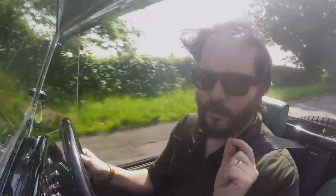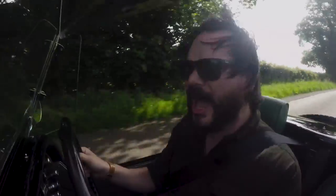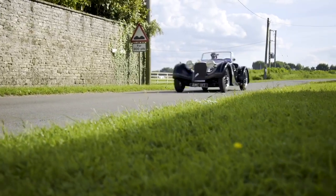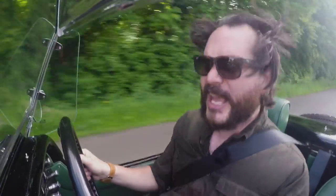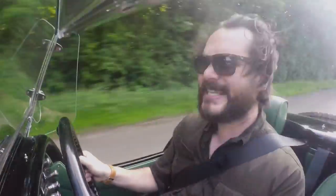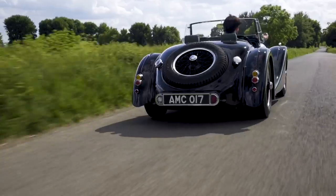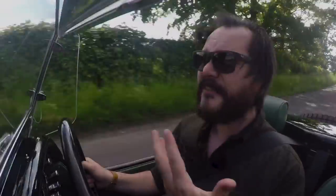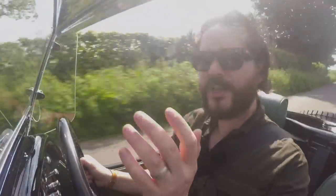So this is not a car for someone who's purely after those vintage looks. You have to really want that classic drive feel of a car without necessarily having to babysit a classic, keep it in careful storage and meticulously maintain the vintage parts. This gives you the ability to drive something that feels vintage, feels classic, feels alive and historic, but just rolled off the factory. It's not for everyone.